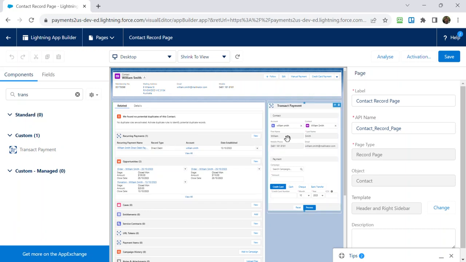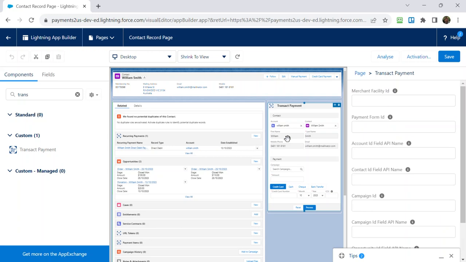Once you add it to the page, for the more advanced administrators, you can do some things here, like you can preset which merchant facility it is going to be linked to and which payment form. So if you know that this is always going to be a donation, then that would be linked to the donation component.